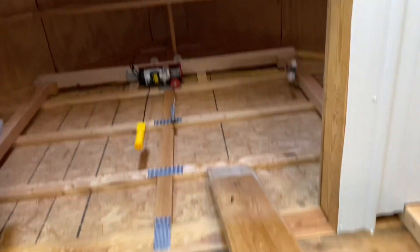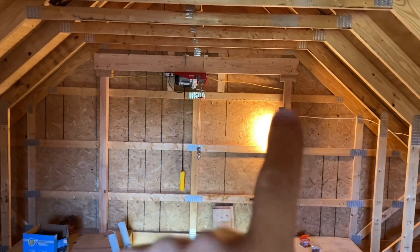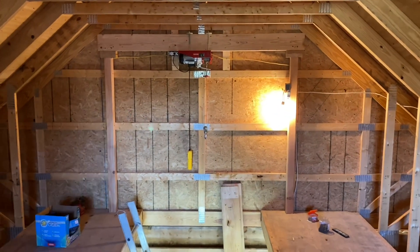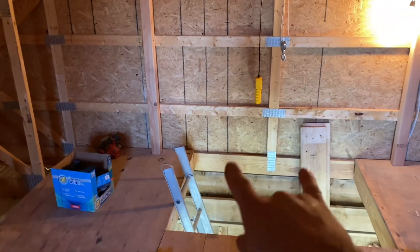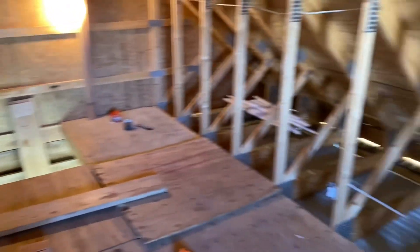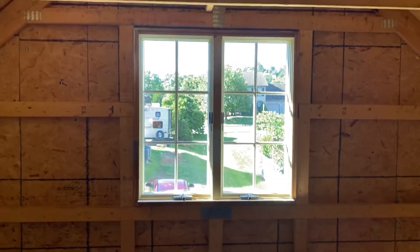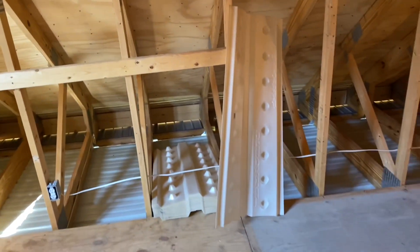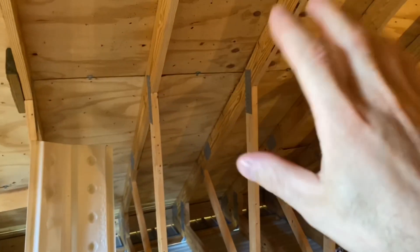Climbing up to the second floor — there's a three-way light switch going up here too. As you can see up here, I have a laminated beam across on these two 2x4s, bolted in to create our truss setup for our elevator. I have some Unistrut downstairs that will be the main rails for the elevator to go up and down. I'm not rushing that yet because I still have building materials to bring up and finish the second floor. I also picked up some unused brand-new shutters for the front, and brought up roof insulation and venting material from my rental property, so those will all go in as we start closing in the second floor.